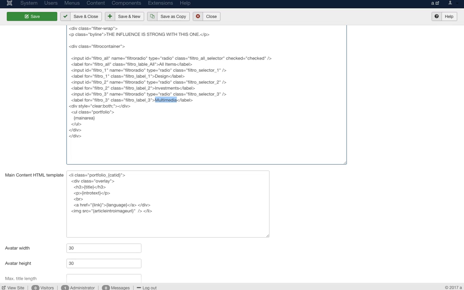And then we have our overlay, we're showing our H3 title, our intro text, Ahref link language, that's calling the read more. And then we have our IMG, article intro image URL. And then we're closing our LI. So as you see here, we did not use a thumbnail from the content. We just used the regular article image URL.